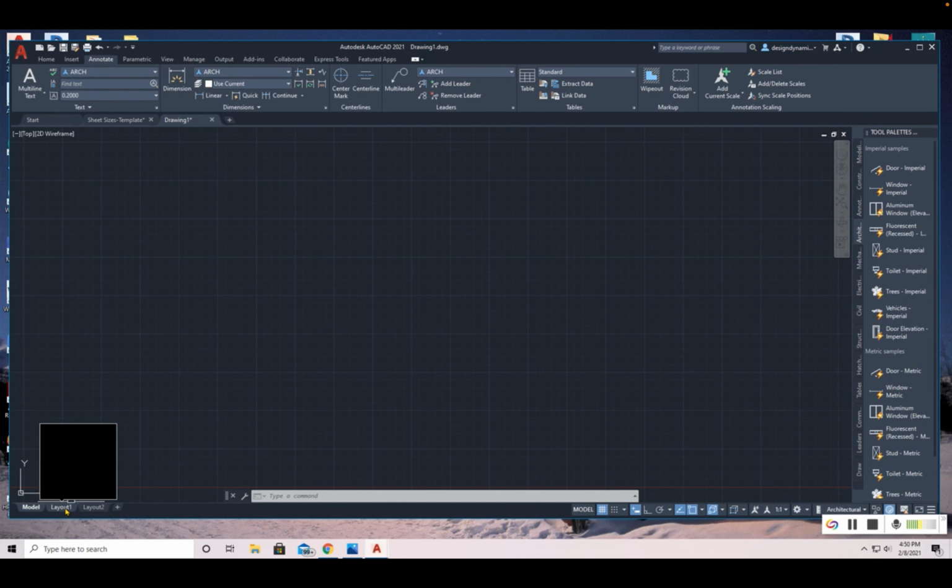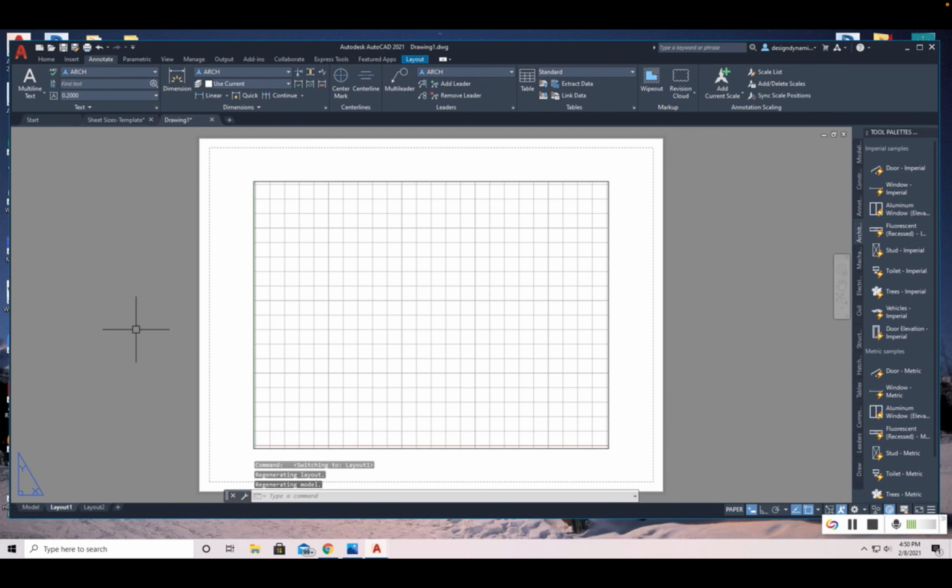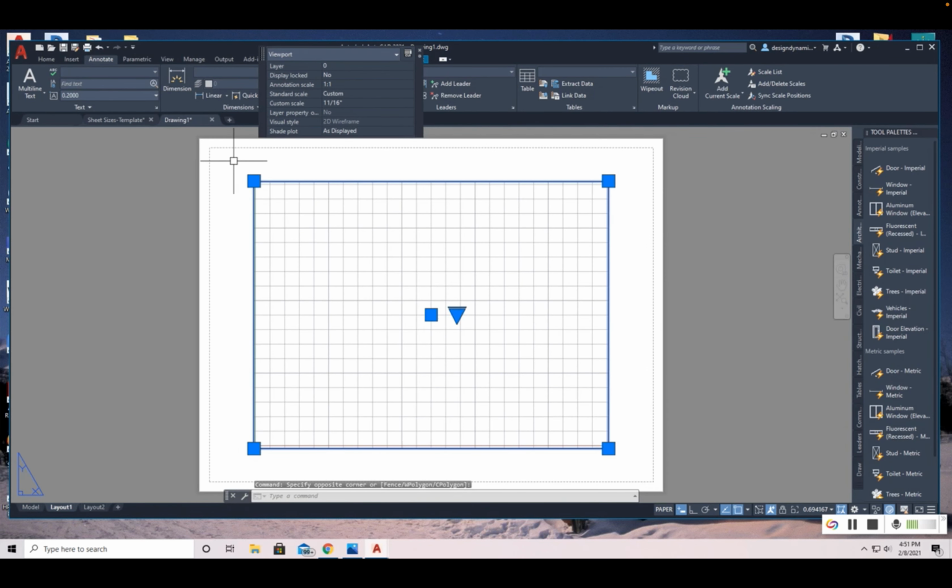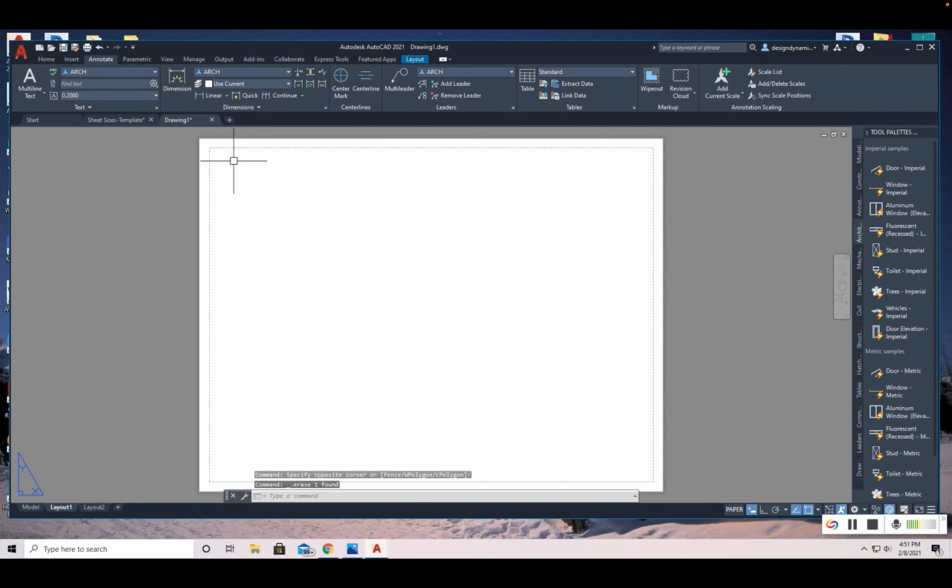So in this case, I would go to layout 1 and make sure I have that title block set up. So in this case, I do not want a viewport. I want a viewport to appear in either different sizes, different shapes. So I'm actually going, in this case, to delete the title block. There are some cases where you would have it. So make sure and read your assignment to see what is the case for that one.